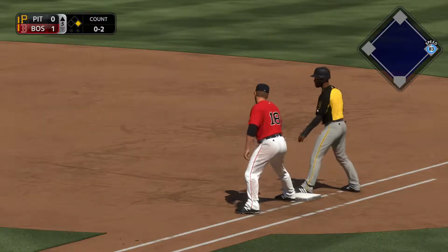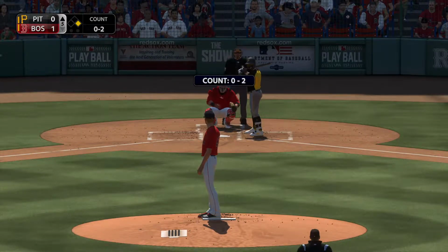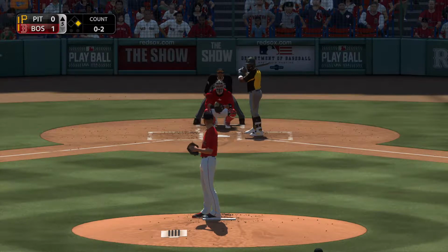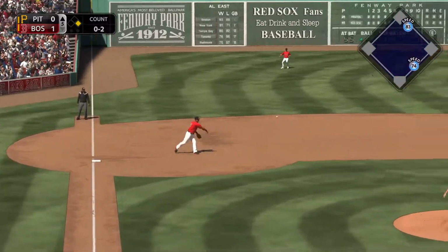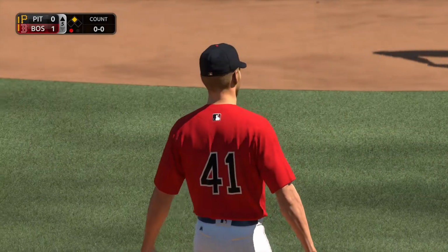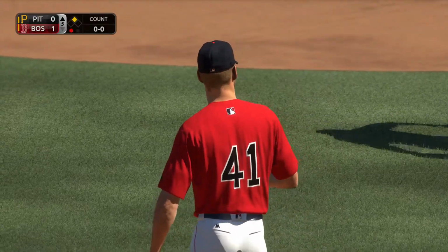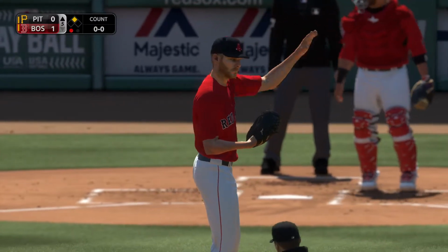Now we'll step off and fire to the bag. Back in standing. On its way, the 0-2 pitch. Hit to third. Devers fields it cleanly, and that's out number 1. Well executed two-seamer on the outside corner that time, and that's what you'll get a lot of with that pitch. He rolled right over it.